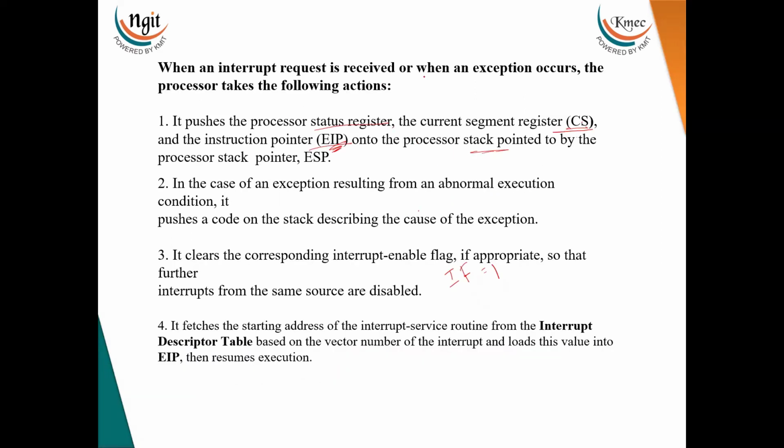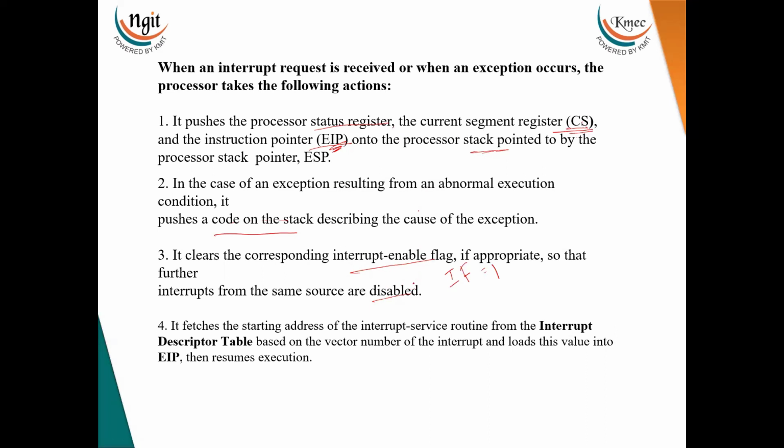Now, what happens when an interrupt occurs in the Intel? It will copy the status register, the code segment value, and also the instruction pointer onto the stack. Here also, in the Intel Pentium, it uses the stack to copy the contents. This is the normal case; if any abnormal execution occurs, then at that time it will copy the error code onto the stack also. After that, it will clear the interrupt enable flag, so that in between another interrupt should not be accepted. If one is generated, it should not be accepted by the processor. It will disable the interrupt.